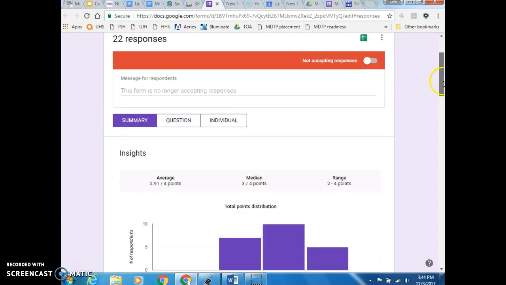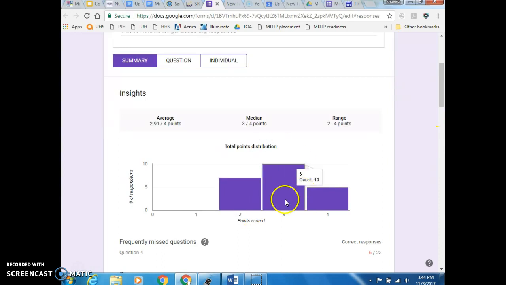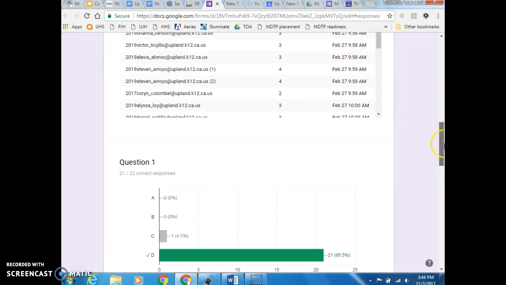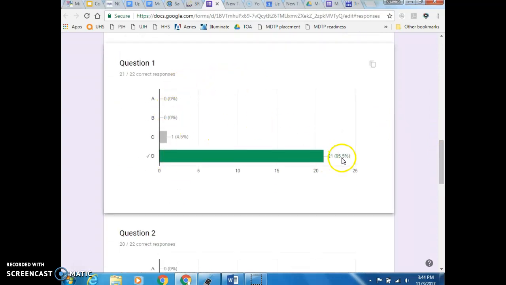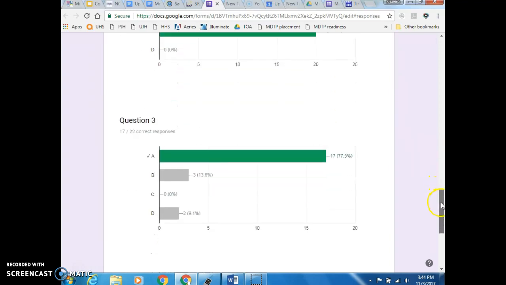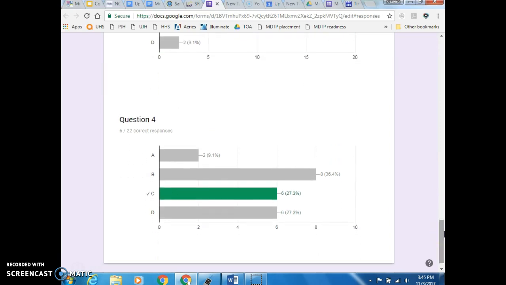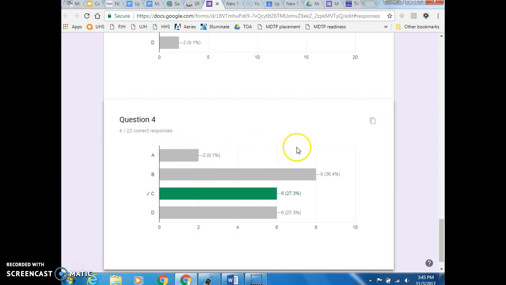So here's my summary, and I would share this with my students. We would go over it. We'd say, look guys, most of you got about a 3. I would go over that very quickly, release the scores, and we would talk about, oh look, you guys are doing great, 95%, 90%, rocking it. 77%, hey, I wonder why we picked this one, let's look at it, or I wonder why you guys picked D. But this one, definitely we need to spend some time on, because 27% correct is not acceptable. We definitely need to look at question number 4, and not only that, but get immediate feedback. They can say, oh, I thought I had that right, and look, 27% of us got that one wrong. I mean, only 27% of us got it correct. 36% picked this one, 9% this one, so almost 70% of the students, there's some type of misconception here.